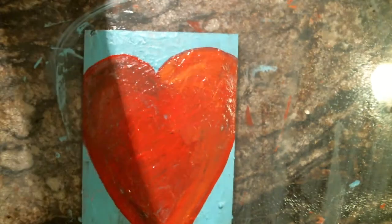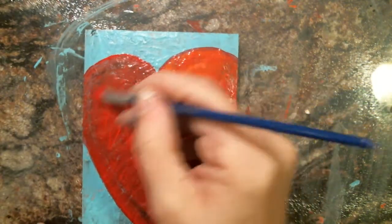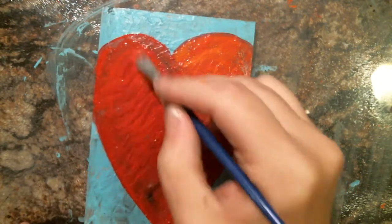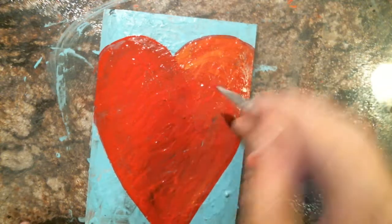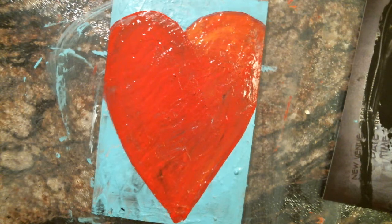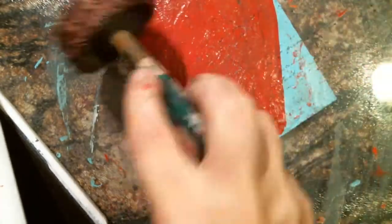I'm going to throw a little more lipstick on — lots of color, lots of layers, thick thick thick. I know you guys are shaking your heads at me. I'm pulling paint off from behind there — that's what happens when you keep playing, but that's okay because this is the kind of painting you can just play with. I am done with that. I keep pulling off my paintbrush, so I'm going to let that dry now.